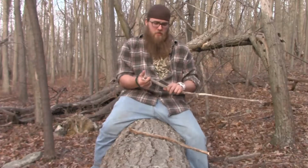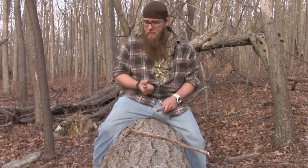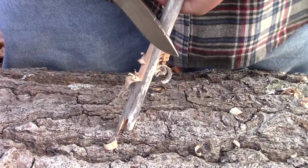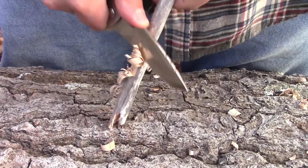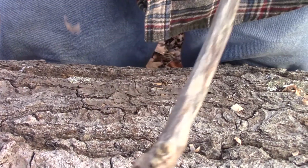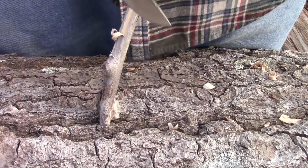So next we've got just a nice dry wood, and any woodsman nowadays, wasn't so much in the past, but nowadays is going to want a feather stick. So we'll check it at feather sticking and carving hardwood. On its own, it wants to make the curls kind of big and thick, but like I said, it's not a woodworking knife, so that's to be expected. But if you want to, you can take the time to make the fine, intricate curls, if that's what you like to do.